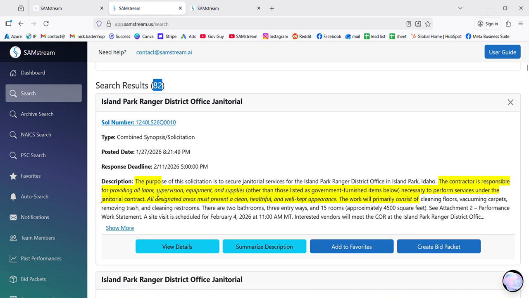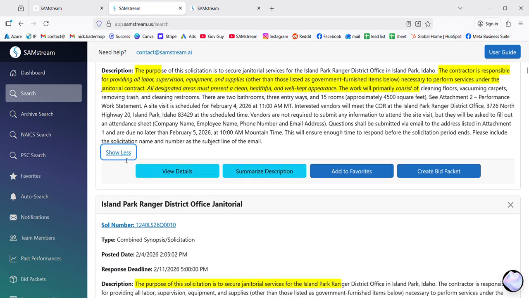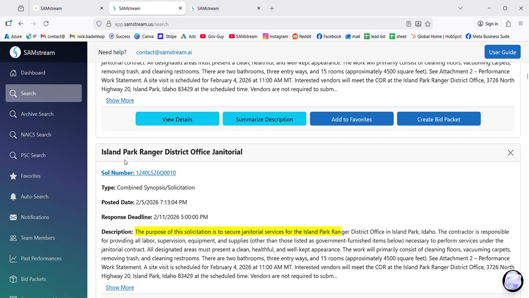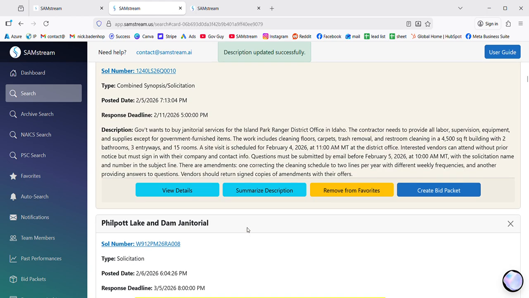Now, one beautiful thing that we've done also that is very different from sam.gov. A lot of the time, the United States government will put out these super long, drawn out descriptions. What I've done is we've made it so that we can summarize these descriptions. And at the click of the button, we can summarize exactly what the United States government is asking for in a quick overview so that I can see if this is something I even want to bid on. Once again, I can see the response date. I've got till the 11th. It's the 8th today. I've got enough time.